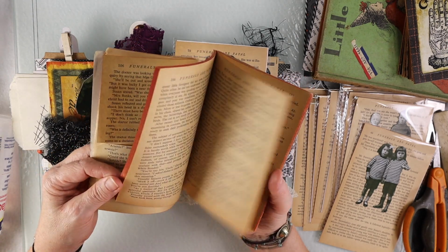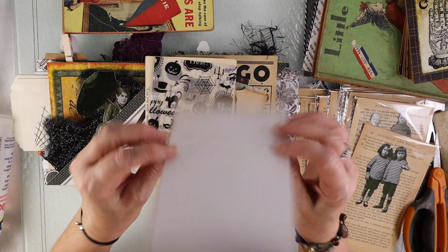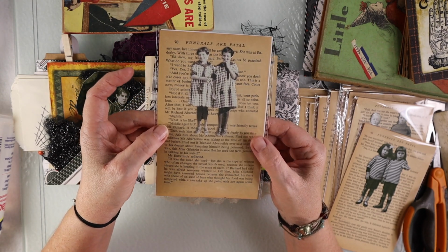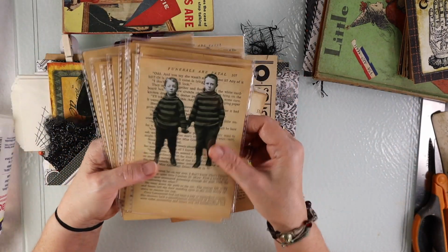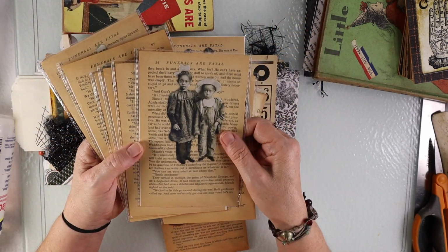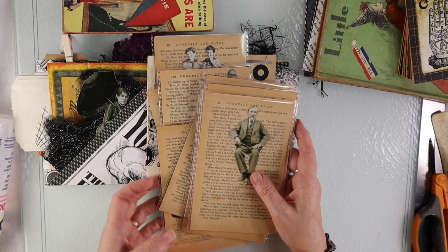It's so brittle that I put it in a little bag with some cardboard on the back so it won't tear. And then I glued on a Tim Holtz paper doll. Each one of them will be different. So here's a selection of the ones I did that will go in each kit. You'll get one of these. Thought these would be great. You can glue them down on a journal page.